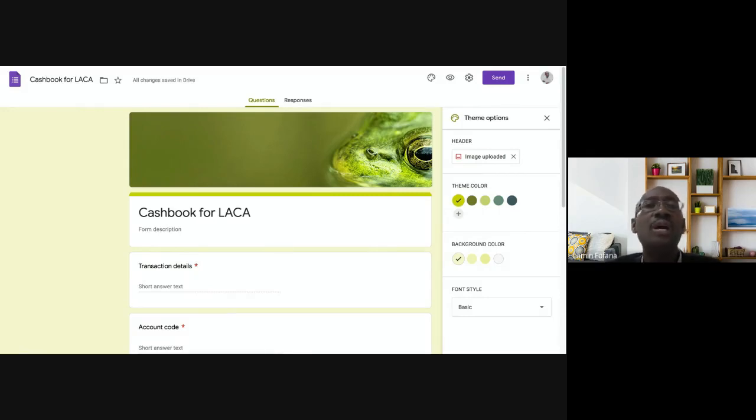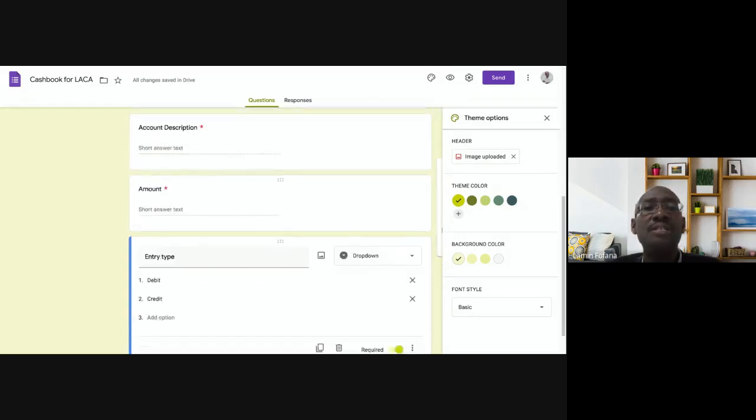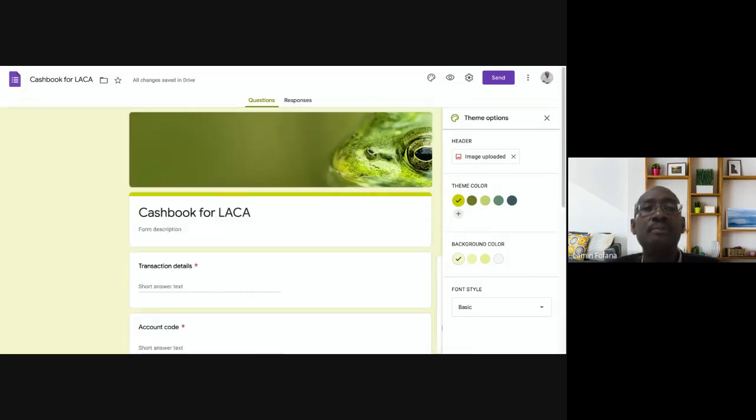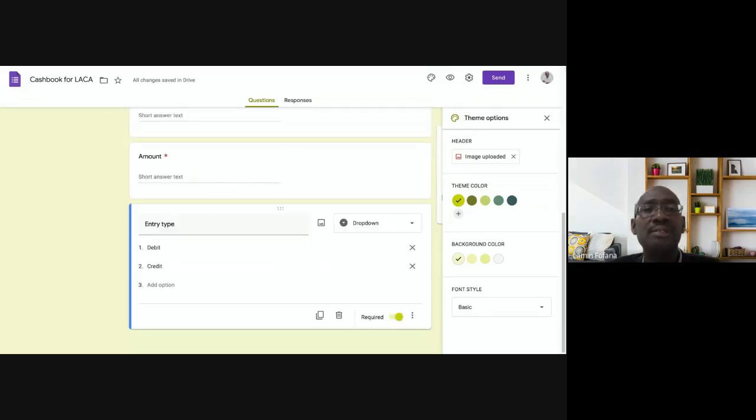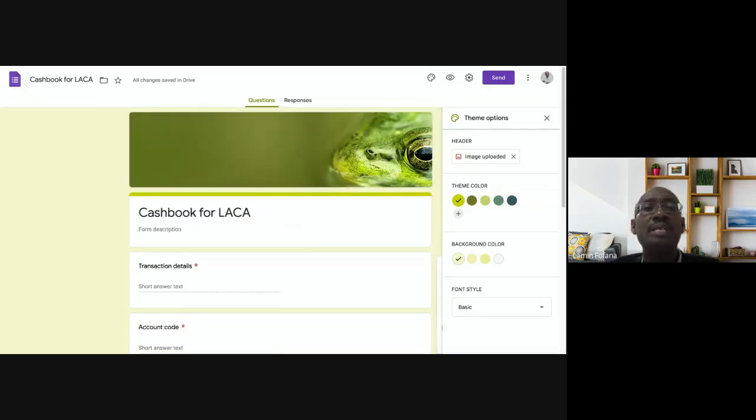Okay. So in order to view the form, as you can see, this is on edit mode. Look at it. It says questions, responses, and then it has all this. If you want data entry mode, you have to come and click here. Look at the eye. It says preview. Once you click on preview, another file will open for you, the same thing, but this time in preview mode. I'm going to show you that in a minute.